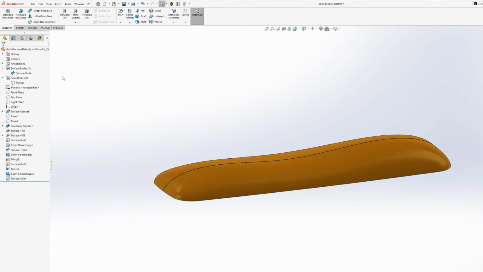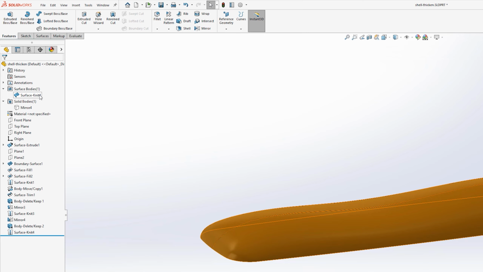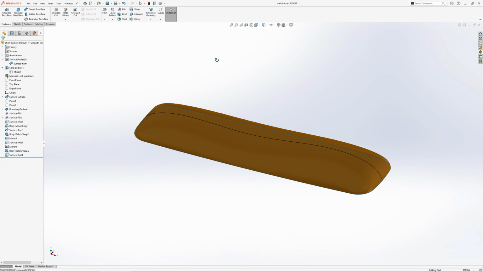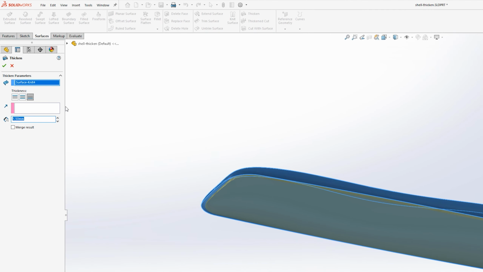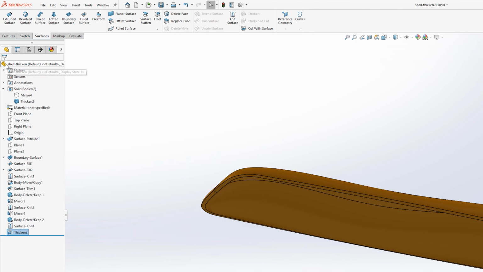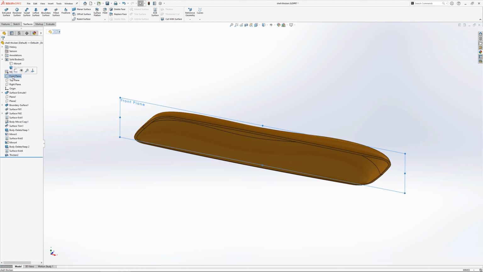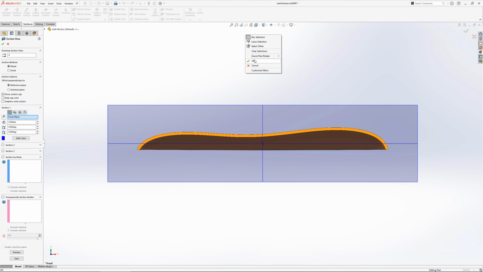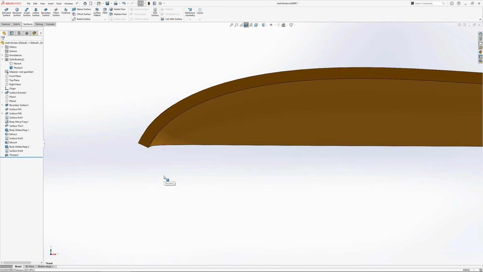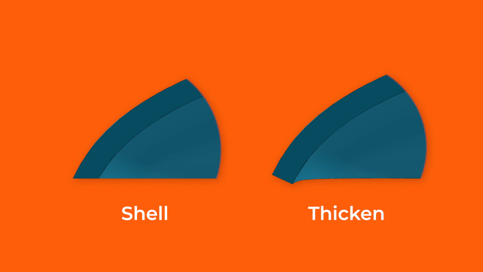The process for using Thicken is slightly different. When using Thicken, a surface has to be selected. This surface is then thickened on either or both sides. The end result is almost identical to that of a shell, with the key difference being how the faces across the thickness are created. When thickened, the thickness faces are applied perpendicular to the original surface, maintaining 90 degrees. There isn't a wrong or right way to create a thin wall part. Both methods are useful, but it's beneficial to understand these two differences in order to make the right choice for the design.